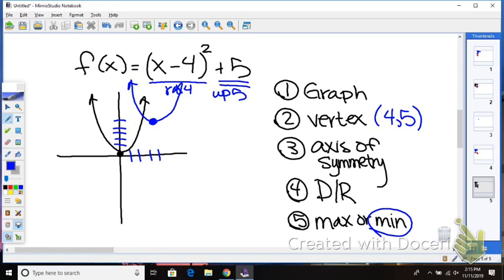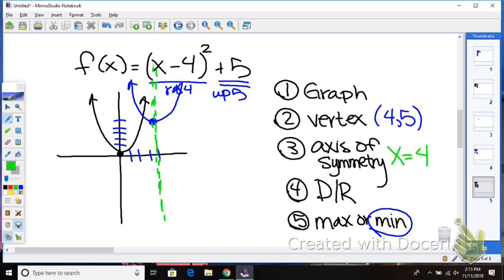And then axis of symmetry, something we haven't done yet. 4. Well, what is 4? The axis of symmetry is this line that goes straight up and down, that if I graphed well, would be right in the middle of the graph. And you have to say what this axis is. So 4 is the right number, but what equals 4? What is this line straight up and down? X equals 4. So the axis of symmetry is always going to be x equals, because it's always going to be a line straight up and down.